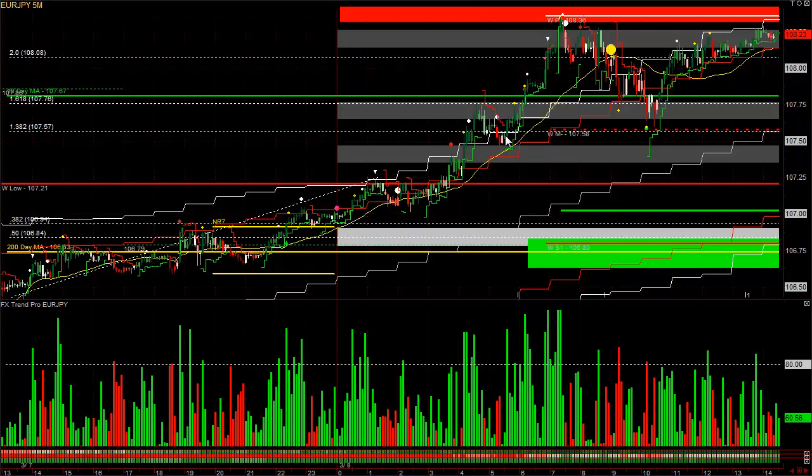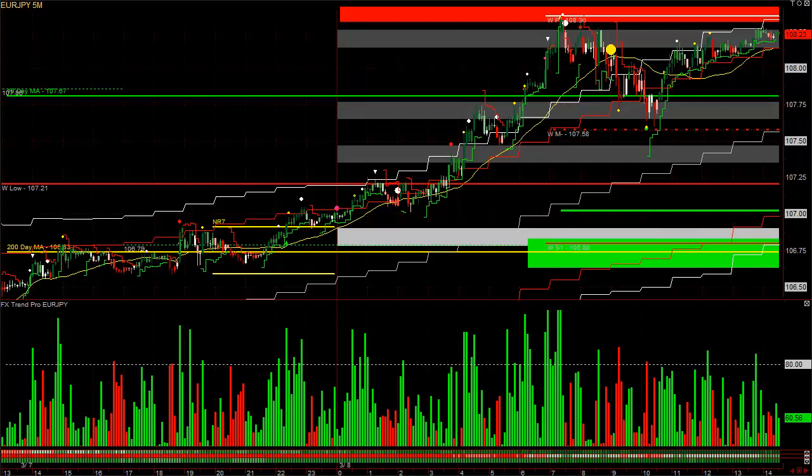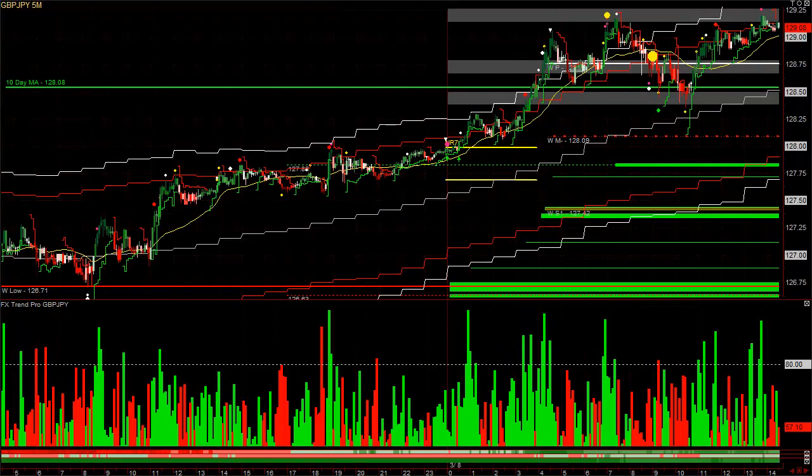And that allows you to buy the next move. And you can see that one also was a huge 50 pip move. So it only takes one nice trade like this to get rid of a lot of losing trades. One nice 50 pip win can get rid of 5 to 12 losing trades. Just one win.